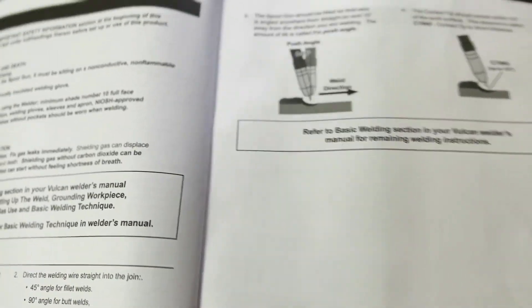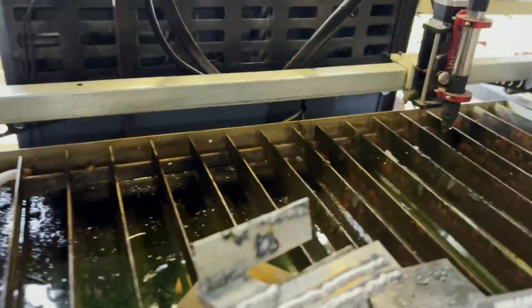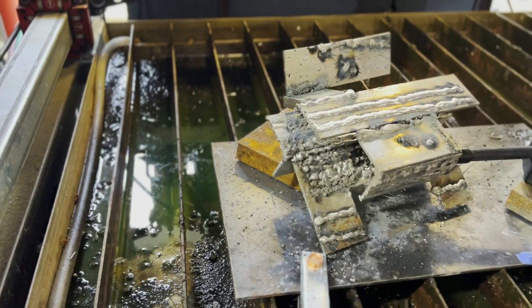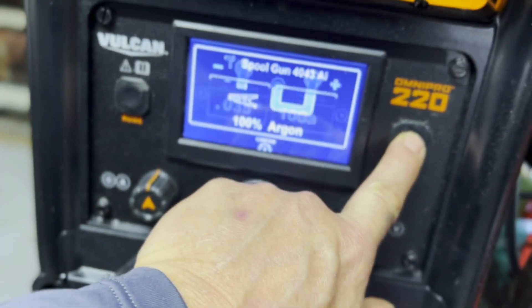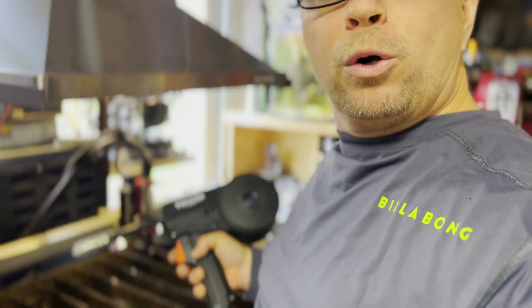Thousands of videos are out there too — don't just assume you'll know it the first time. My Hellraiser project was just practice, but I learned a lot. Now, you're going to want to attach the ground. Going back to the settings, you can see that my ground is on the negative. If your amps are too high, you're going to burn into the metal — you need to turn down your gauge setting.